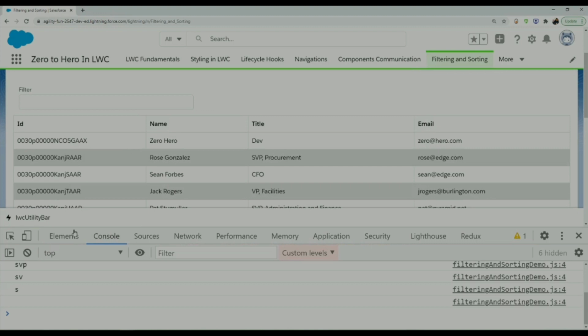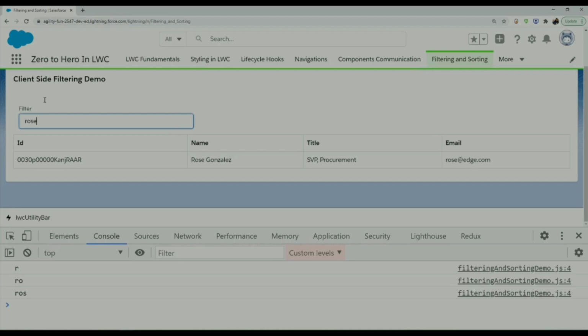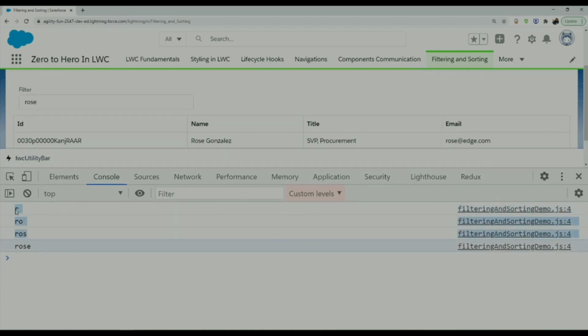So if I type something here, I'll say rows. In the console, it's printing and calling the method 4 times: 1, 2, 3, 4. Because we are typing a long word, it definitely takes time for us to type it, right? So calling the method 4 times immediately is not a sensible solution, or running the loop 4 times is not sensible. What we can do is debouncing, which means we will give some delay to run the function. Okay, let's go and add some delay here.